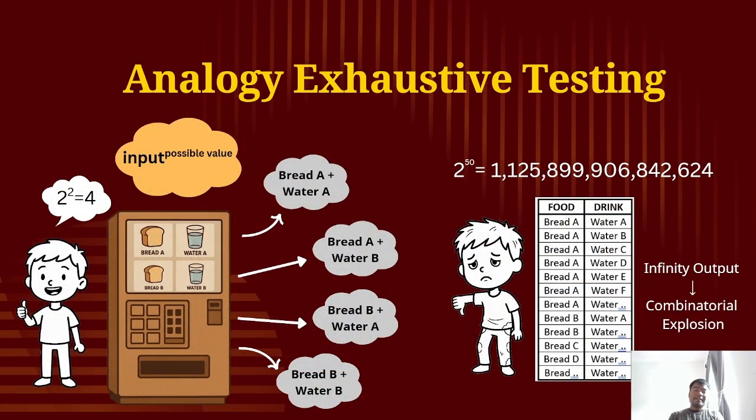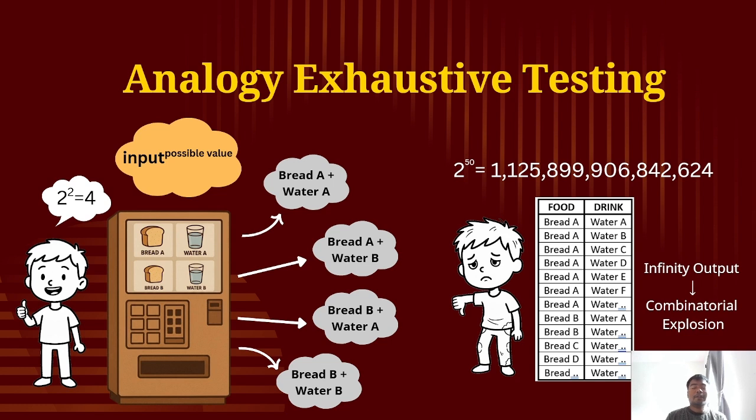For exhaustive testing, we want to explain it in simple terms: exhaustive testing in software testing means we need to try one by one. As you can see here, Amin wants to buy bread and water. For the input we have bread and water, which is 2, and for the possible values we have 2, with each type of brand: bread type A, type B. So here, for easy exhaustive testing, we test one by one. Bread A, water A is the first choice. Bread A, water B is the second choice. Bread B, water A is the third choice. Bread B, water B is the fourth choice. So we can calculate 2 to the power of 2 equals 4, which is easy because it requires a small input.